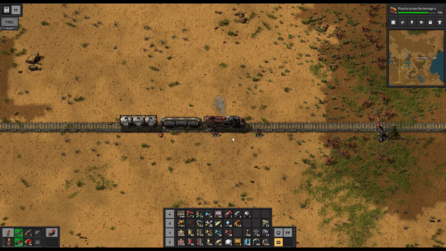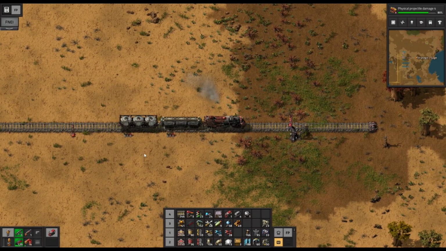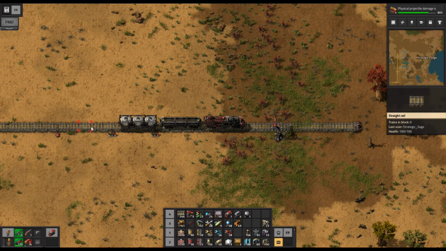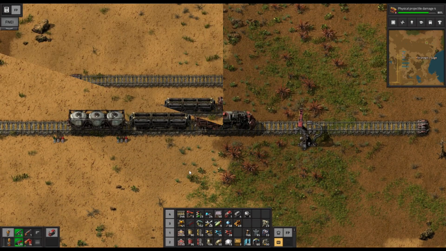And that one turns red until we get past this one. Okay, that one's red. And then as we pull forward, this is still red, and so therefore this one is still red, even though the block ahead of it is clear. Let's look at some more practical applications of this.